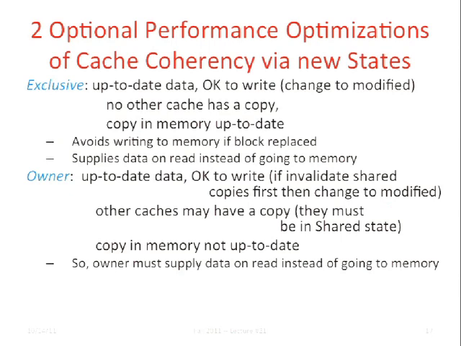So what's happening here is we've got these different states that tell the caching system facts about the world, invariants. If I've got a copy of a piece of data in my cache and it's marked exclusive, I know these things to be true. I know no other cache has a copy, and I know that the copy in memory is up to date, so I don't have to worry about writing it back if I decide to drop it. There's a bunch of things like that. Each of these states tells you a bunch of facts about the world, and you can use those facts to do the kinds of optimizations that you were all talking about: to avoid going to memory too much, to avoid writing things too much, and to avoid invalidating copies of things when you don't really need to for correctness.